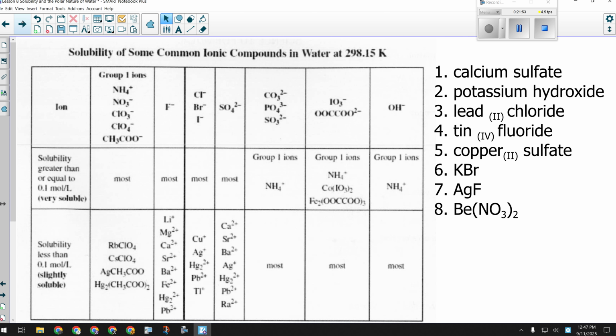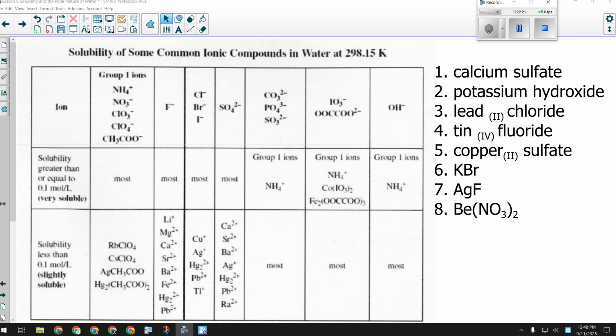Okay, I need everyone to take out their periodic table and flip it over. You will find a chart that looks like this on the back. Give me a sec there. Okay, so if you tried the practice quizzes the other day and you're like, oh, I don't know how to figure out whether this thing is soluble or not, now you're about to learn how to do that. This chart allows you to determine whether a substance is soluble in water or not. It's really easy to use. We're just going to go over that right now.